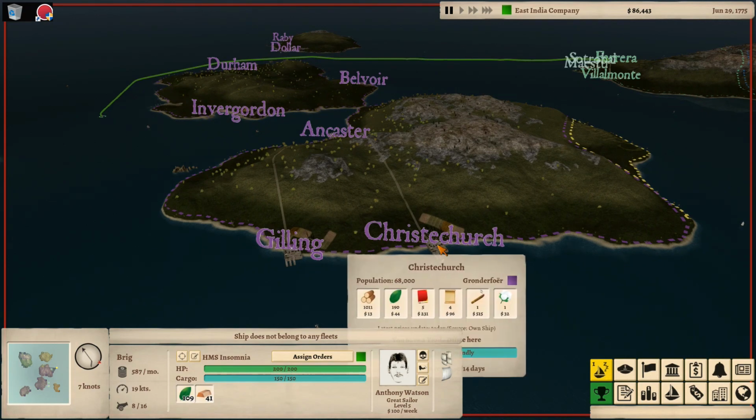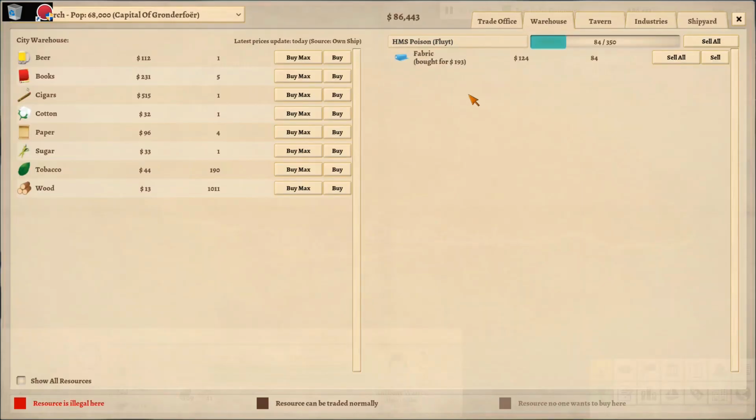I record these once a week, so what exactly were we doing in Christchurch? I hope it was... Oh, we're still sitting on that fabric. Darn it. Wow, we just cannot dump that stuff. What's going good around in Christchurch? Now that I'm kind of refreshing my own memory, I think we were going to Christchurch to look at opening up a warehouse, but that's fine. The Invergordon one will do, unless I'm totally missing something, it doesn't seem you can actually store a thing in your warehouse.